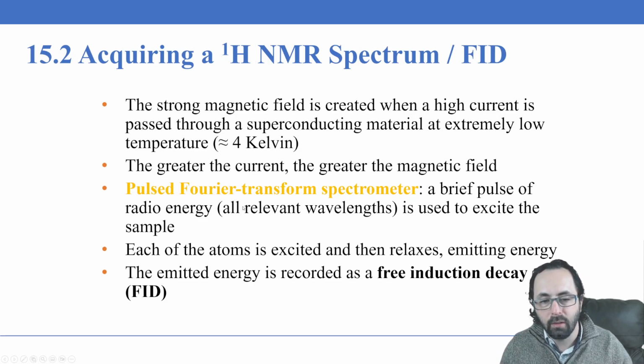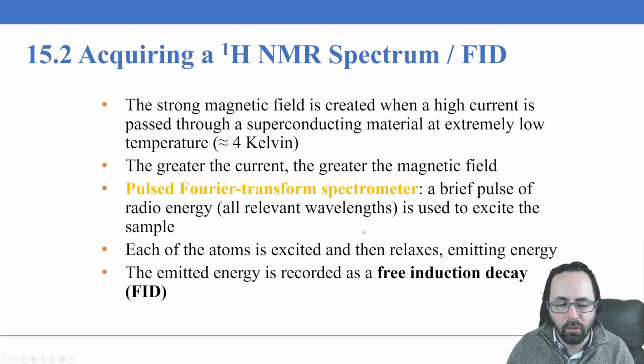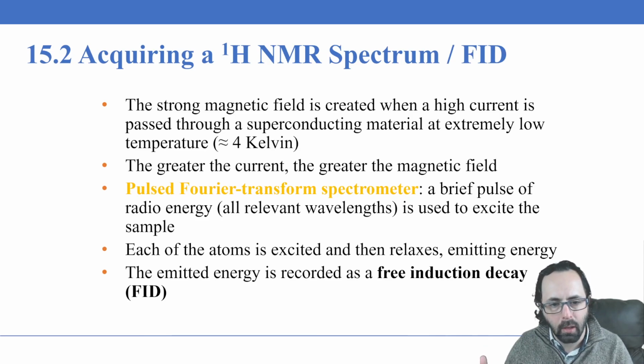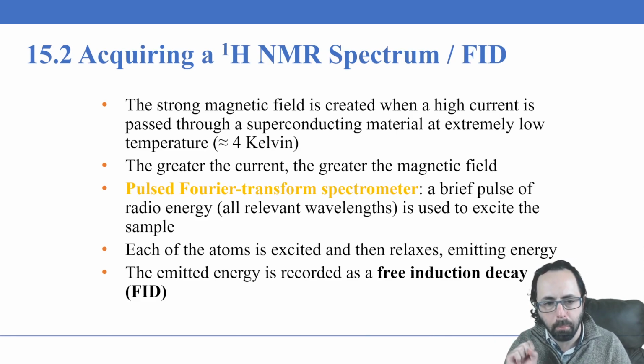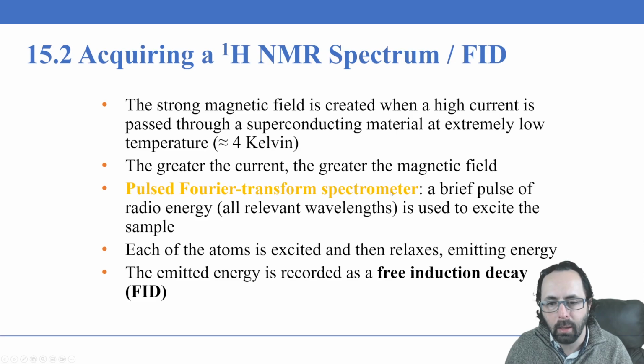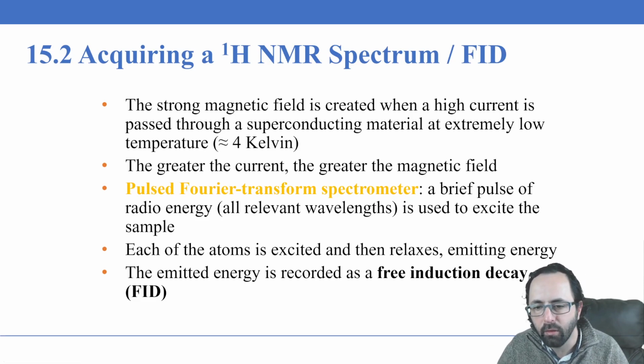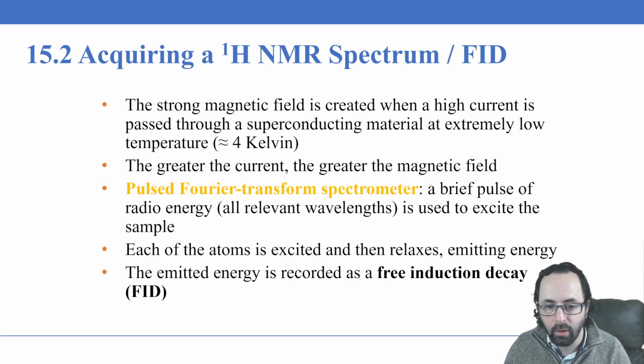Practically speaking, what is used in these is a pulse Fourier transform spectrometer. As opposed to scanning a wide variety of radio frequencies over a period of time, a pulse Fourier transform type instrument will shoot a short burst of all frequencies of radio electromagnetic radiation, and then use a mathematical technique called the Fourier transform in order to convert that to absorptions at various different frequencies. So this can be done much more quickly than scanning over a series of frequencies.